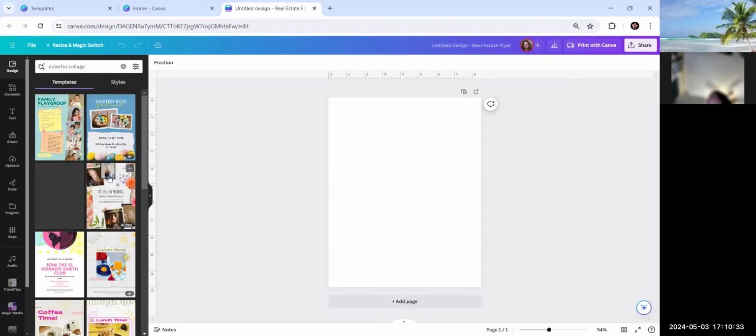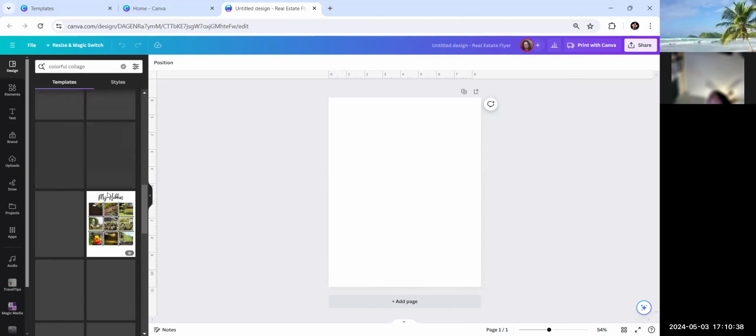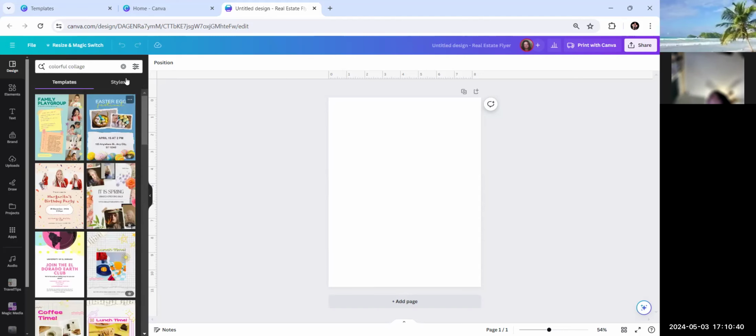See, that's just not colorful enough for me. But you can see that when you're searching, you're going to get a lot of different suggestions. So this is a blank page. Let me show you what you want to do if you want to completely do something unique.